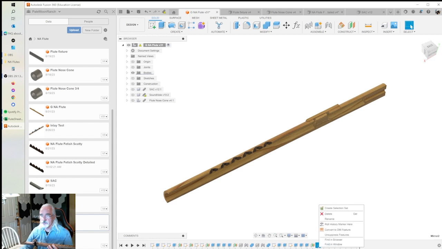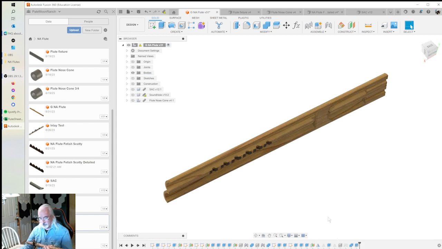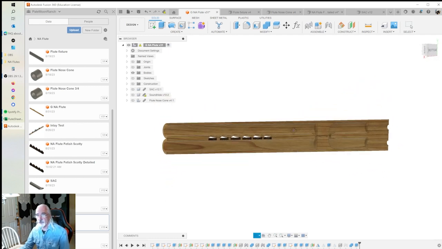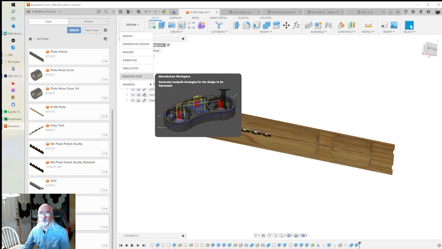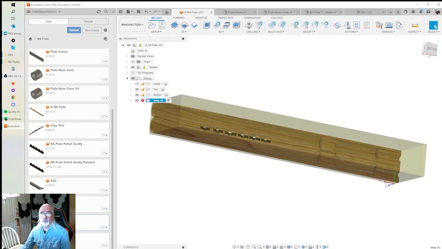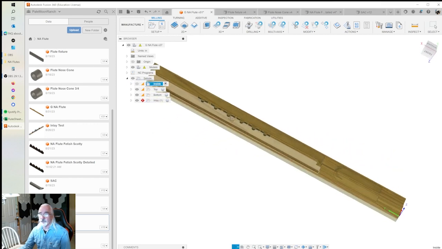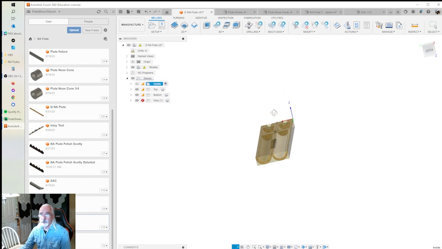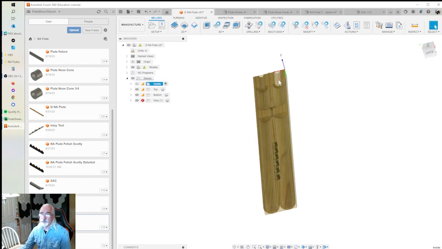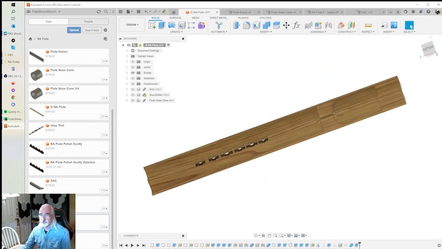Let's see, let's suppress this. So I'm jumping ahead a little bit here, but we've mirrored this now so that we've got both halves. When we go to manufacture, we're going to cut out our inside. I'm going to set that to be the current one, and so this sets our stock, and we're going to cut out these chambers and the sound hole exits. Okay, and that's all. And then we're going to glue these two pieces together, but we're jumping ahead, so I'm going to get back over here and suppress that.